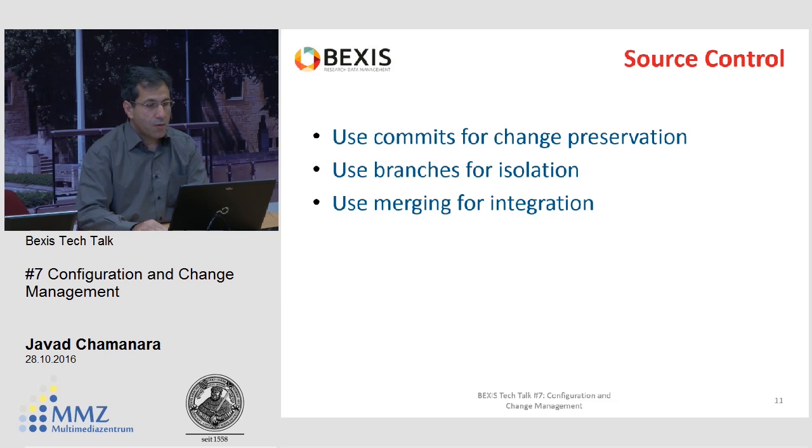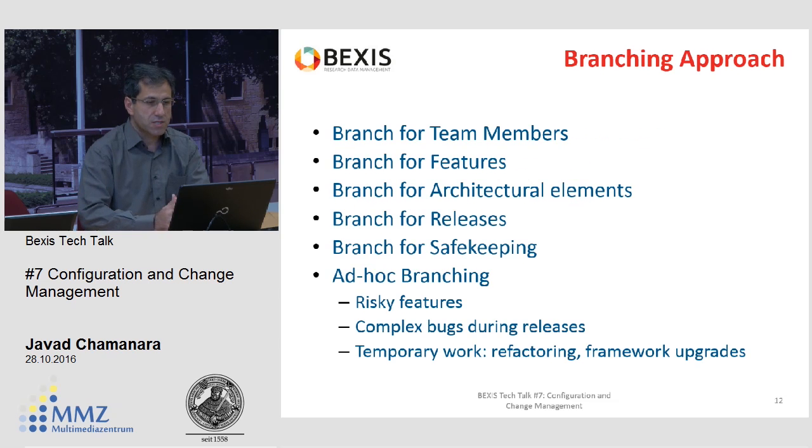So from now I will try to explain how our branching mechanism is established and why. For that purpose, I will introduce how branches are used in general. Let's say, for example, we can have branches for team members, where any team member can have their own branch, or even more than one branch for any purpose.